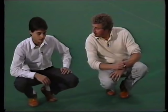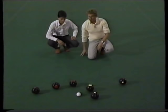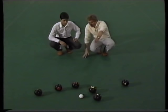I've therefore got to try and tidy this head up a little bit. Try and make my bowls a little bit more effective. There's a little bit of a gap there. You could actually miss your bowl and get in that hole there and get the shot. So my idea really is to bowl on this hand to turn either of those bowls nearer to the jack so there's not so much of a gap for you.